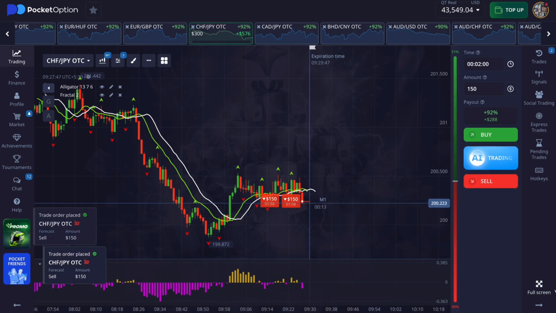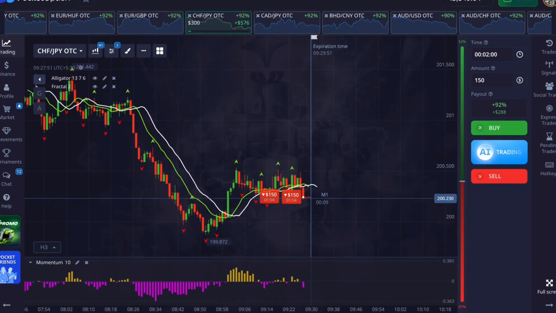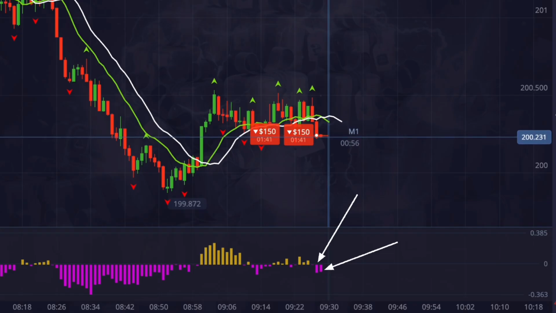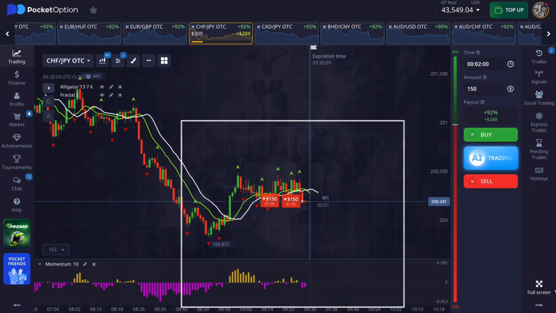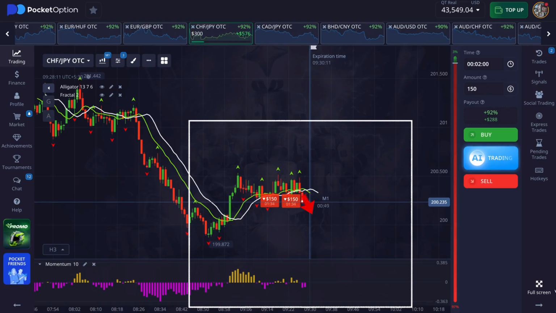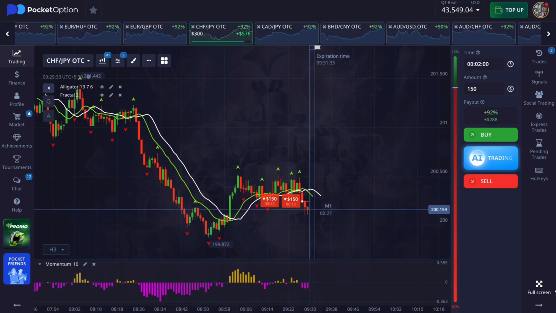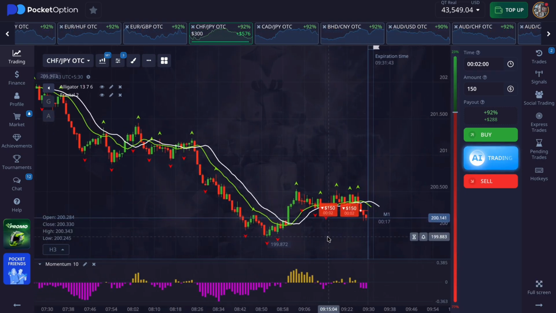This time, I am trying to take a position based on only 2 confirmations, which can be risky. Here, the fractal indicator has not given a signal yet. Only the 2 alligator lines have crossed each other and are turning downward. At the same time, the pink momentum bar is also showing increasing bearish pressure. So, based on all this analysis, I think there is a possibility that the market may move downward. And here, this chart phase is now complete.